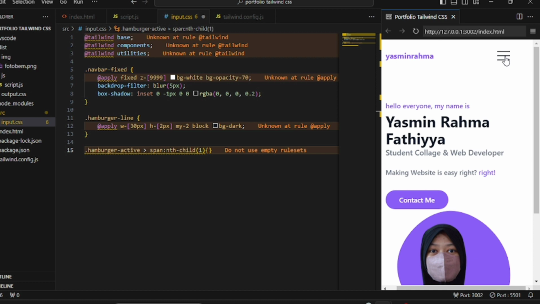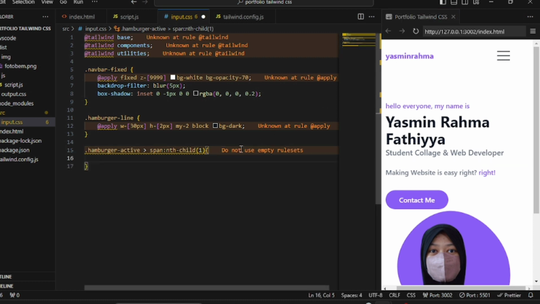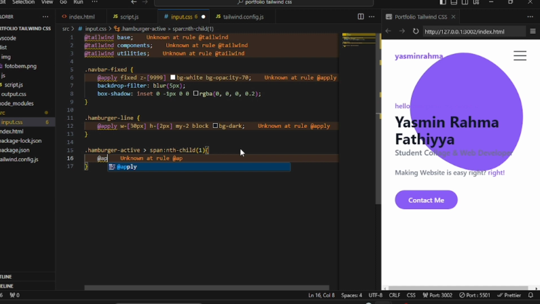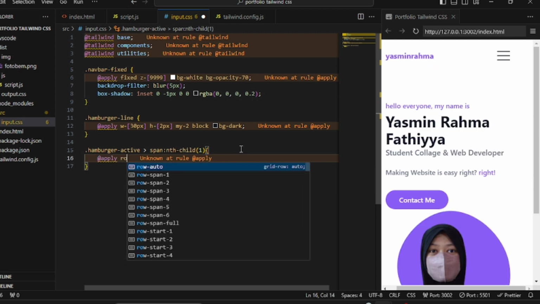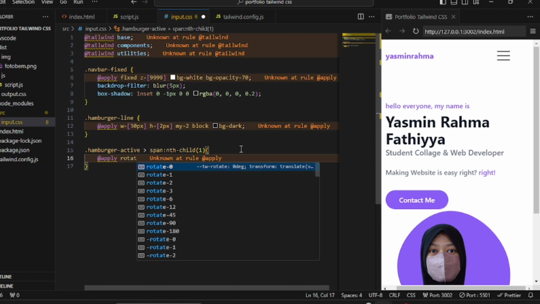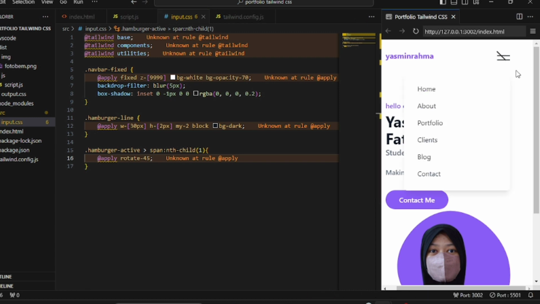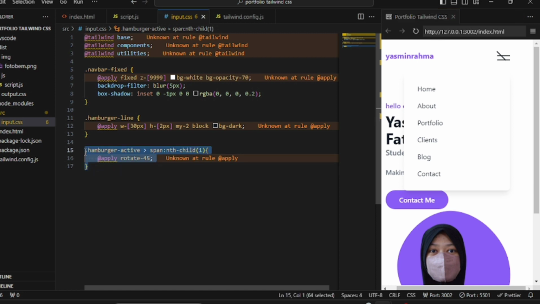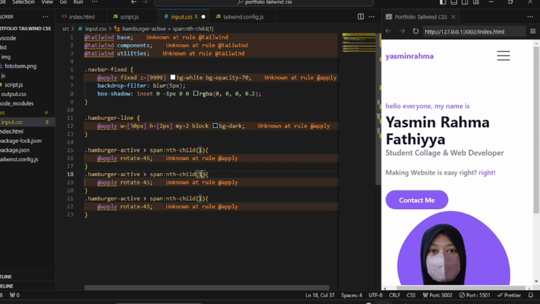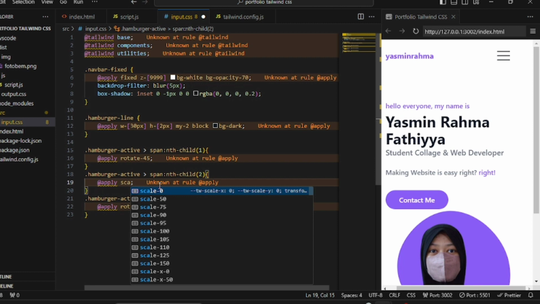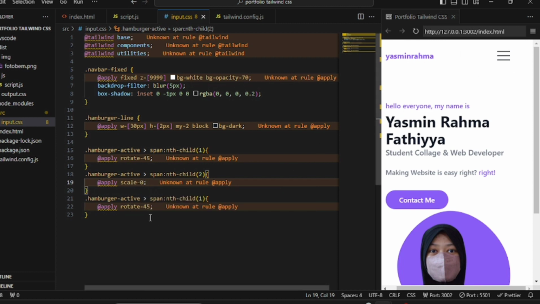and it's already, yeah, it's such a cool burger. And then for this you can enter, and for apply we're gonna make it rotate like minus 45, and save like this, and you can see like this minus, yeah, this is for, we can just paste it like this. And for the second is we can type the scale is 0 because it will be gone, and for this we're gonna minus, save.